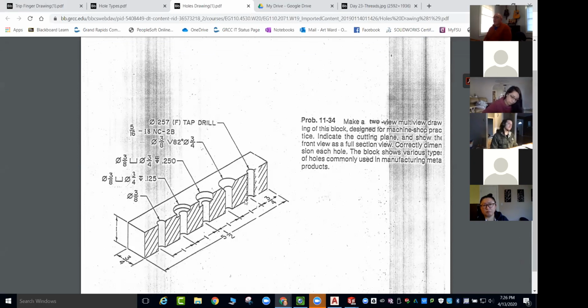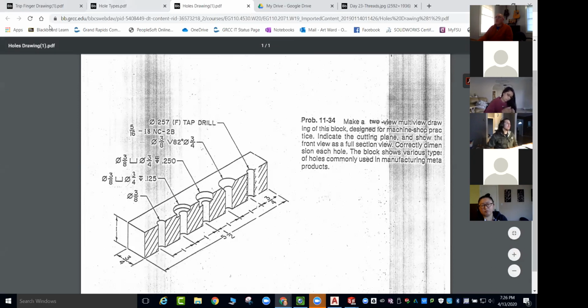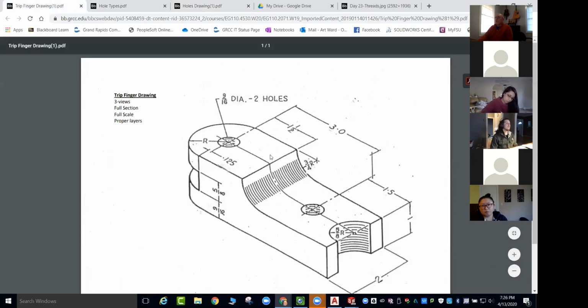So for next week, you've got the full section of the holes drawing. Next week, we're going to do an offset section and some other sections where I'm going to give you partial drawings where you're going to finish them.